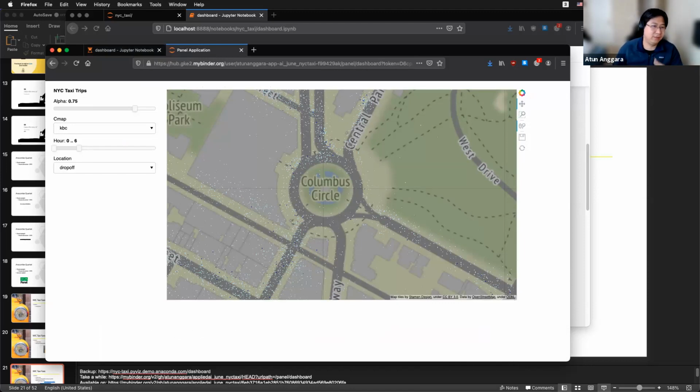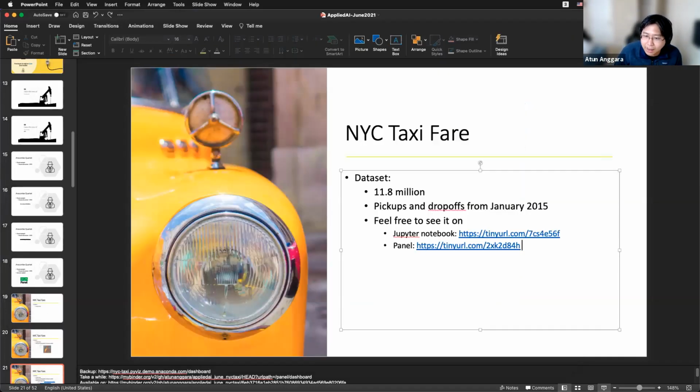Here, instead of just a Jupyter notebook, I can show what they call a Python dashboard on my binder. You can copy and paste the link on your computer and play around with it.